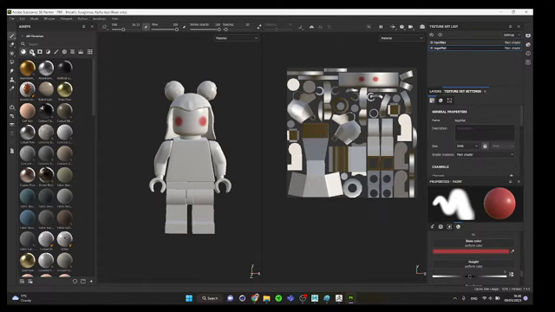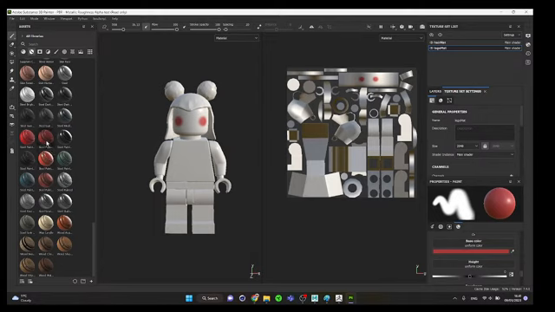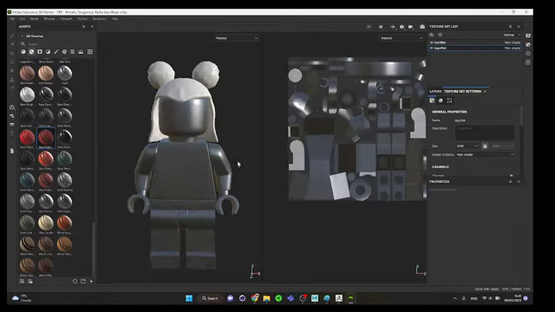Well, we can, but then we won't be able to use all the smart, non-destructive things that Substance Painter provides for us. So if we go, for example, to those smart materials, if I point at this smart material, you see that it looks quite cool actually. It has this edge wear, it has some dirt, it has this kind of paint, and under the paint you have metal visible on the edge wear. If we drag it to our Lego person now, this doesn't work. And it doesn't work because it doesn't have those textures baked.